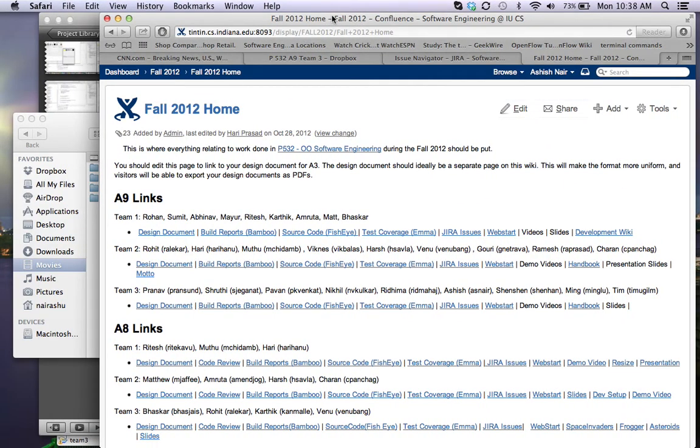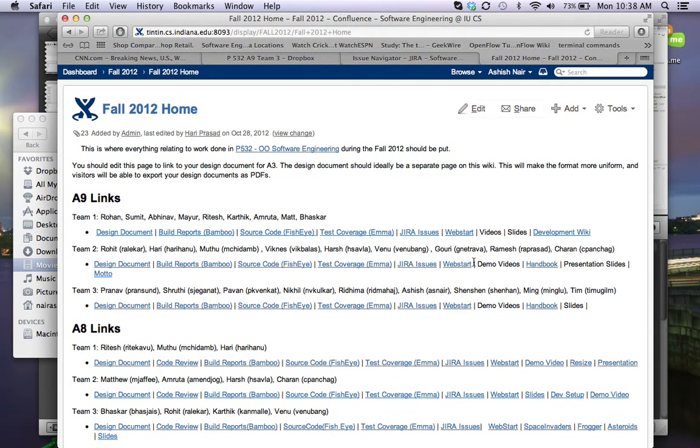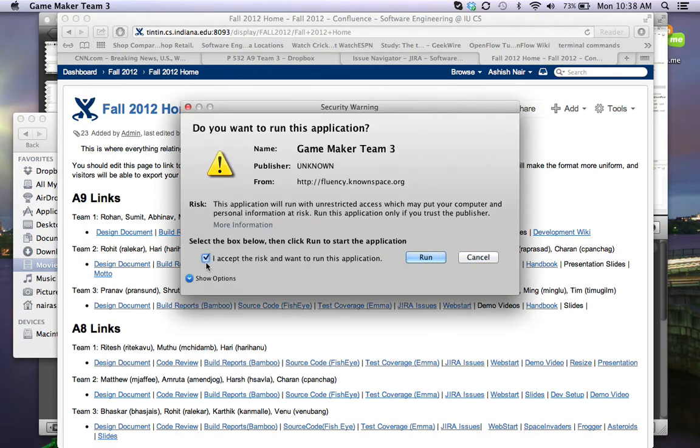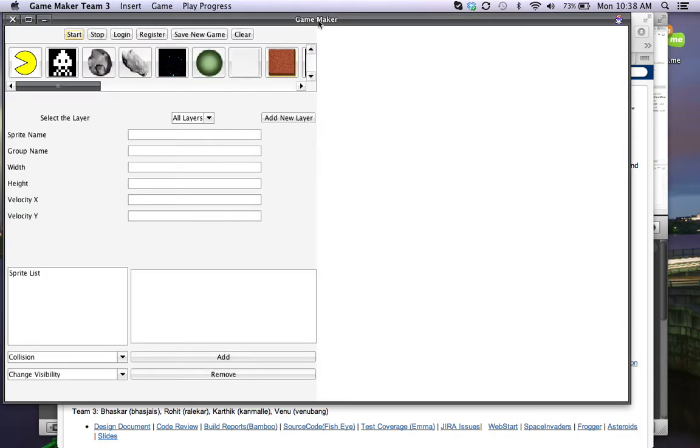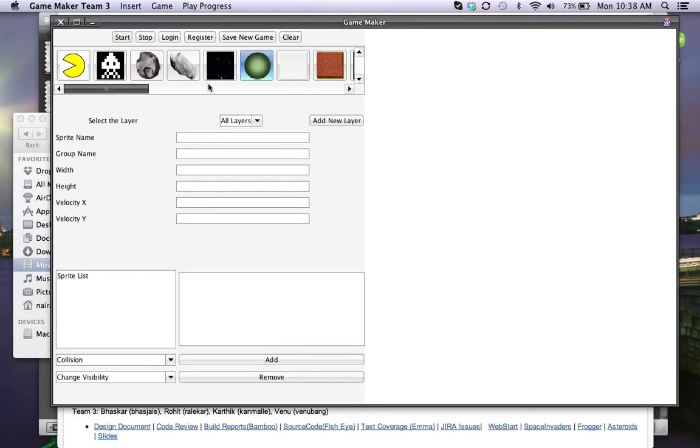Now, to show you what's going on with our version of WebStart, we have incorporated quite a few things into our WebStart, but we are still in the process of integrating all our modules properly, so that it looks like a clean application. As you saw, we have implemented the themes into it. We have a login and register, which we're currently trying to use to log in and register and send the information through using Hibernate to our database.